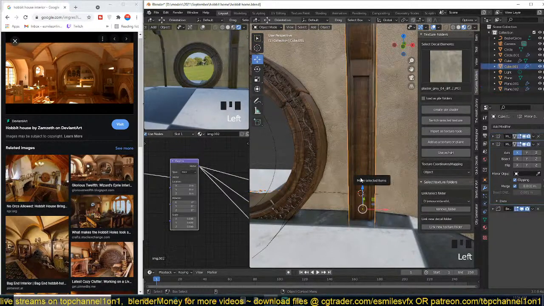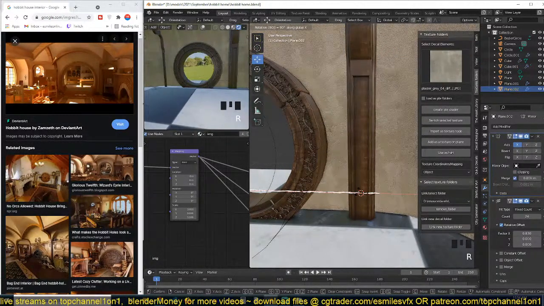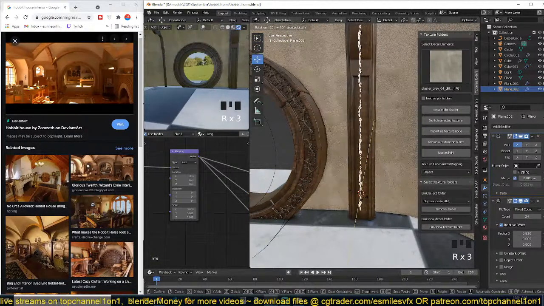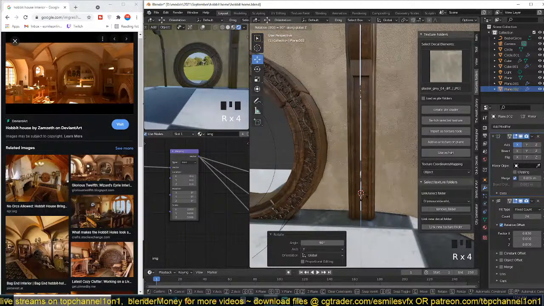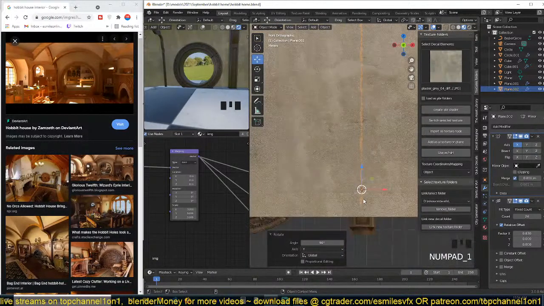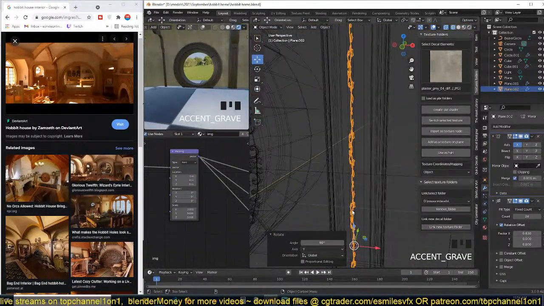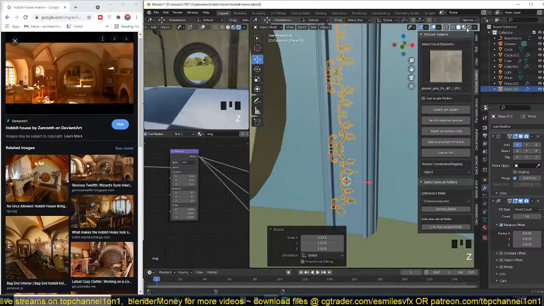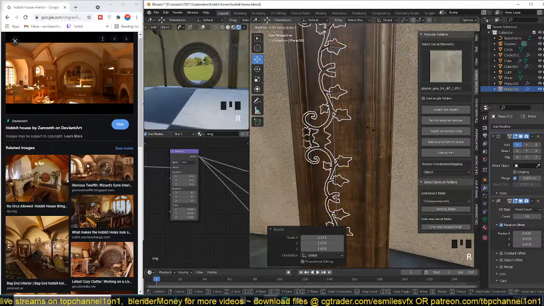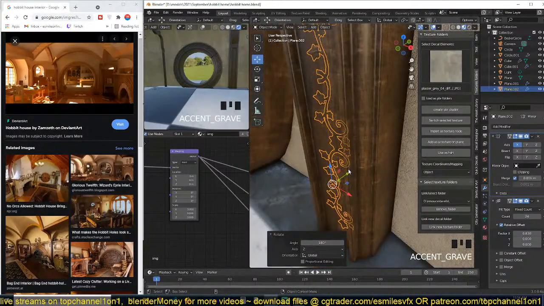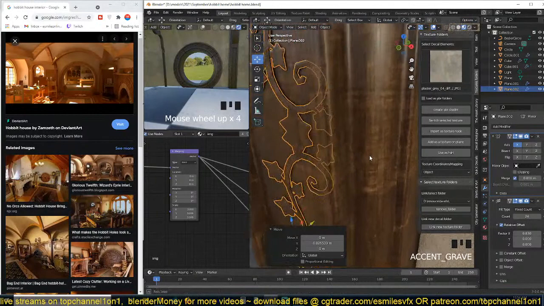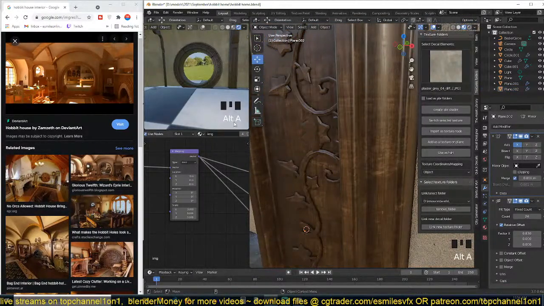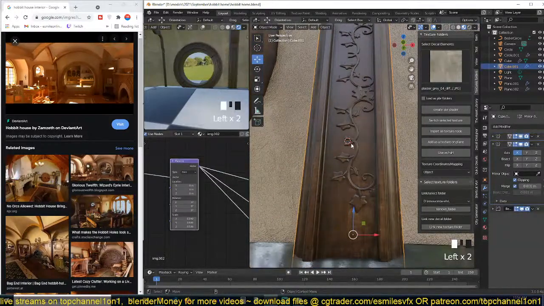And we just rotate this X and take this 180 degrees.